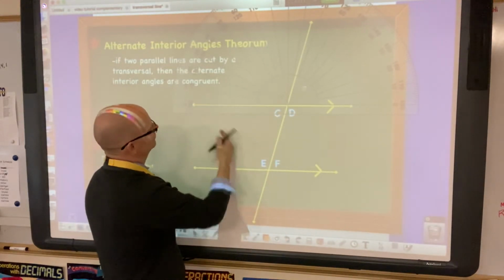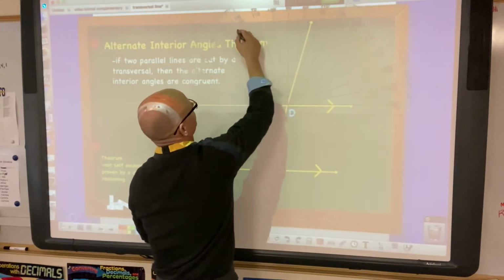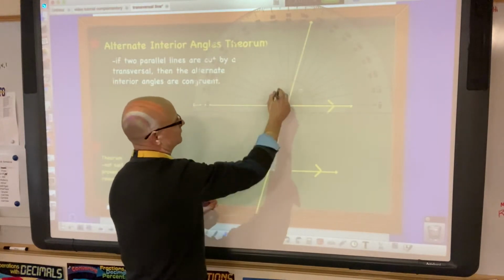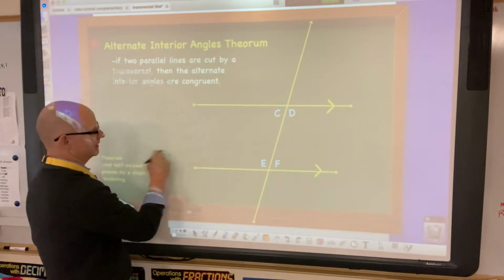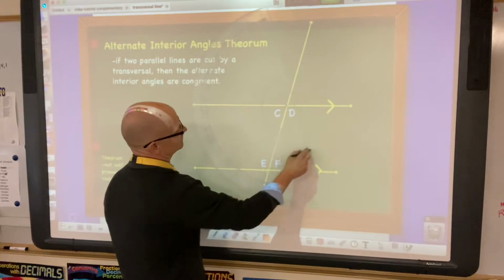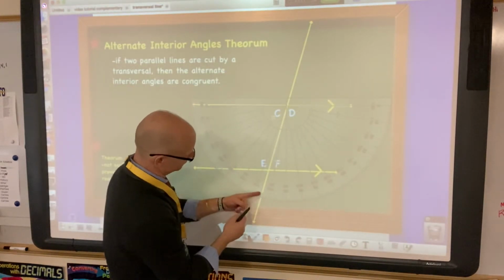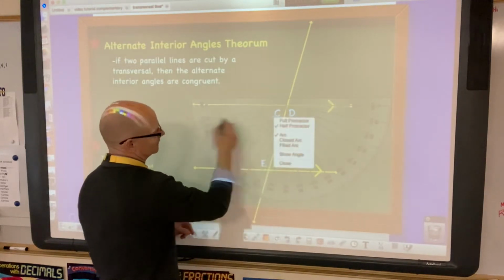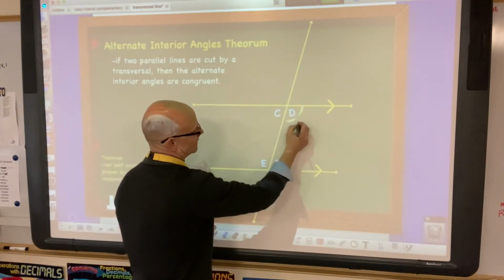We can measure angle C, which looks like it is, okay, come on now. It looks like it's 65 degrees. So this angle here looks 65 degrees. We want to measure the interior, my bad, we want to measure the interior. So let's measure angle D here, which is 105 degrees, I think. This one is 105. So this angle here is 105.